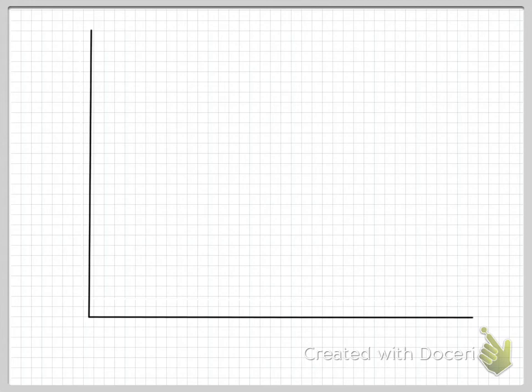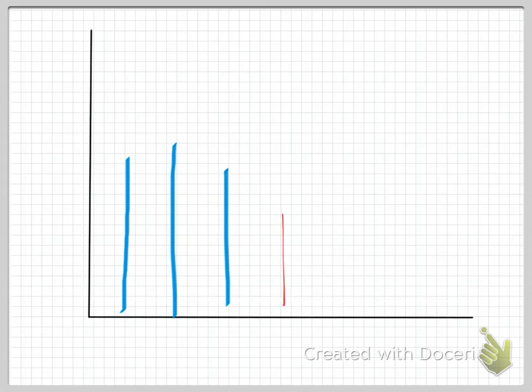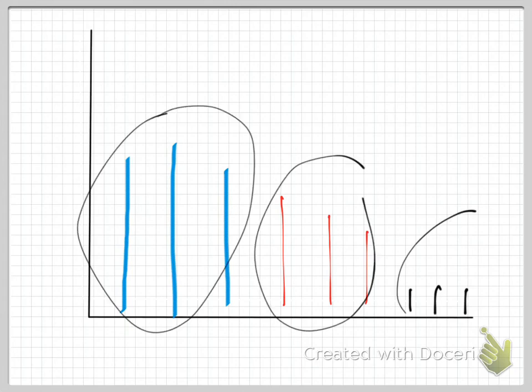You can use colors to clarify which group is which, but organizing data is one of the first things that you do after you have data. You have to organize it somehow. And visually organizing data is a really good step. So if you're doing a bar graph, you might have something like this. Maybe this is your control group and this is experimental group 1, experimental group 2. You'll have to label those.